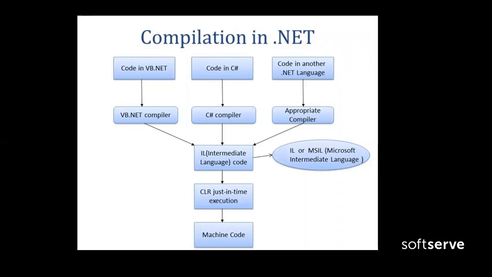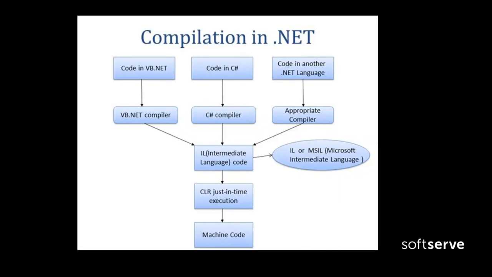Before moving into weaving, I want to explain how the compilation process works. When talking about .NET, we are mostly talking about one common language — the IL, the intermediate language. It's similar to Java compiling into bytecode, but in .NET we can use different languages. We just need a compiler. For example, Visual Basic and C# each have their own compiler. As long as the compiler generates intermediate language code, we don't care about the source, because at the end both reside in the same final intermediate. This intermediate language is the lower level before machine-readable code.